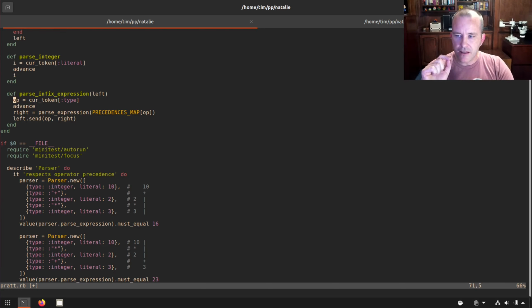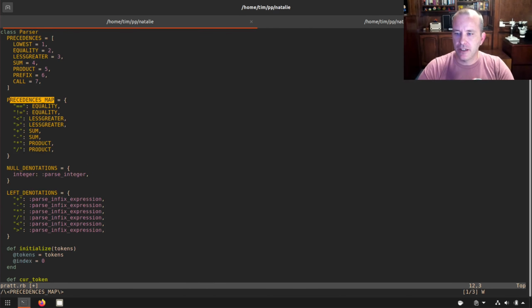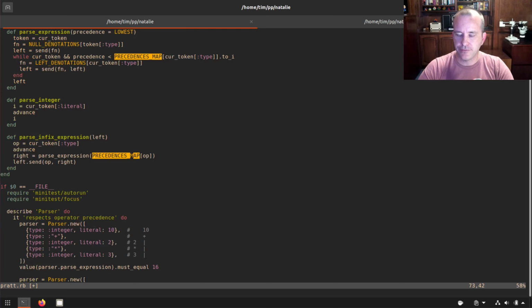It's going to get the operator from the current token type. It's going to advance the cursor. It's going to then recursively call, and this is where the recursive descent parser comes in, parse expression. And it's going to pass in the precedence of the current operator. And as we saw up here, that's one of these: equality, less, greater, sum, or product.